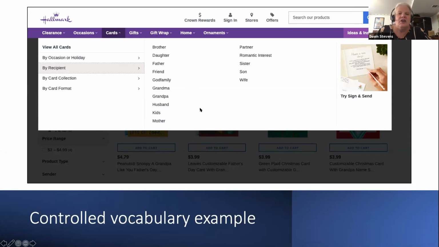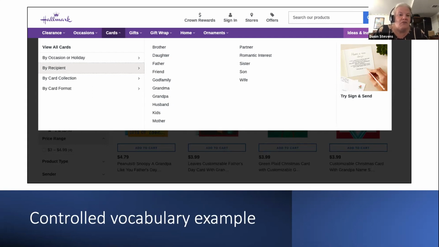We can, of course, potentially criticize this and say, well, what does that mean in terms of I want to send a card to my aunt and I don't see aunt here as a choice. Potentially what that's telling us is that as we talk about the scope of our controlled vocabulary, aunts and uncles aren't included in the scope of their cards. They don't have specific cards for aunt and uncle. Now, I think that's probably wrong, and so maybe we could also be saying their controlled vocabulary is not complete, but that's what I mean by saying it really helps us define our scope. We see by this list of words, these are the people that they have said are our list of specific words that describe recipients.